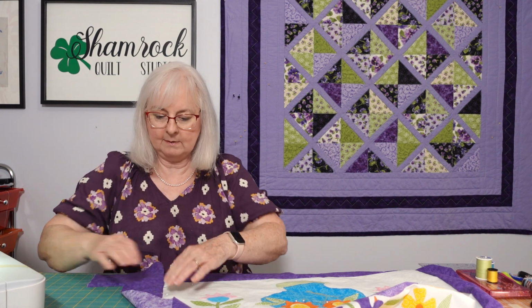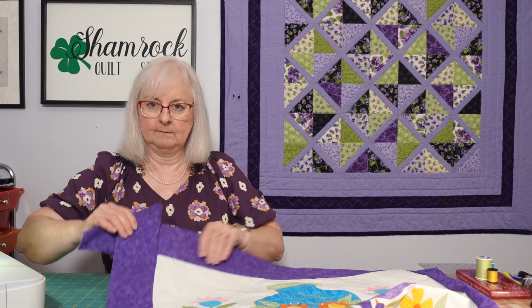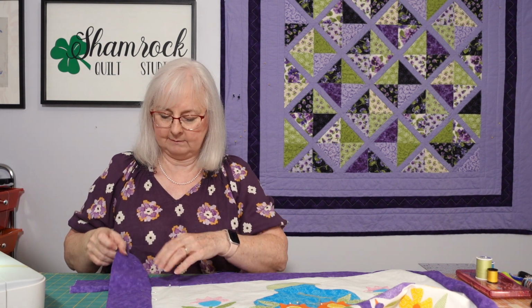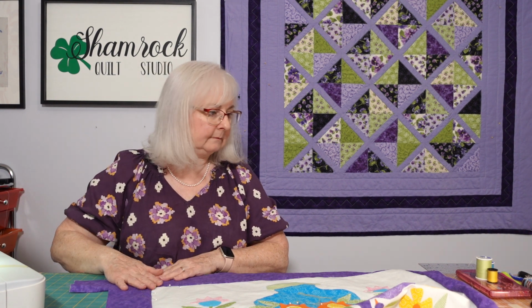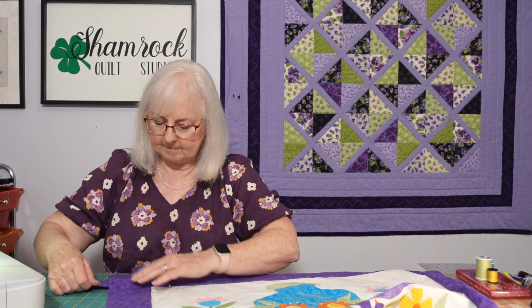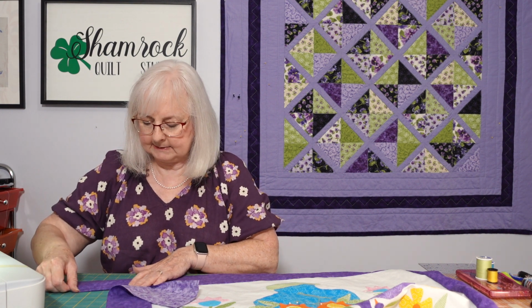Okay, so now we've got a corner here. And that's the way we want it to look. We just want to join this as an angle. I'm trying to get all the little pieces lined up here.